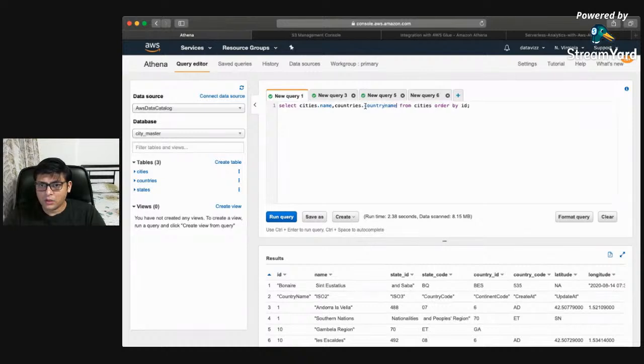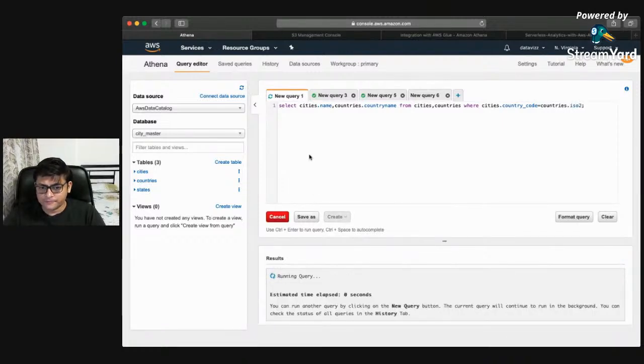Country name from cities and countries where you have cities dot country code is equal to countries dot ISO2. Let's see.